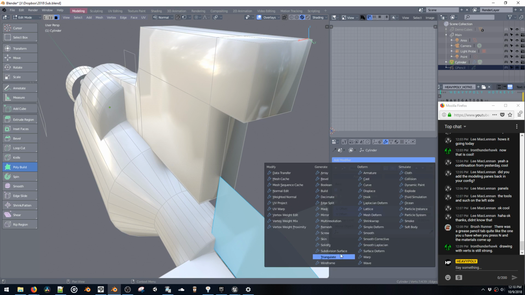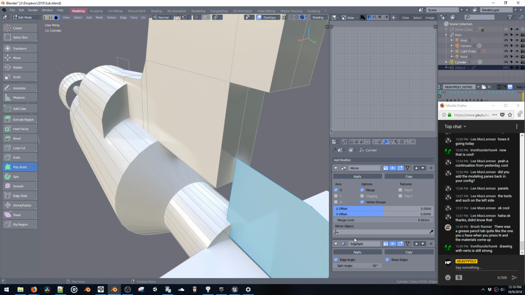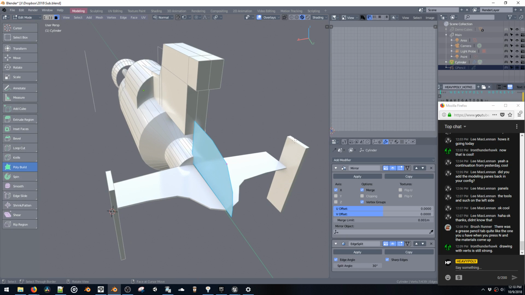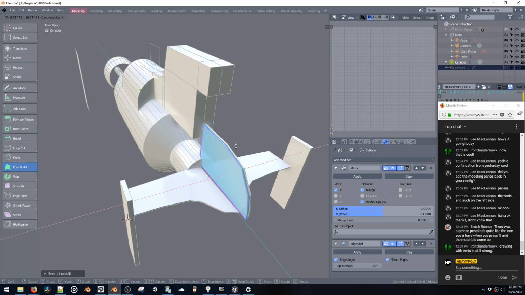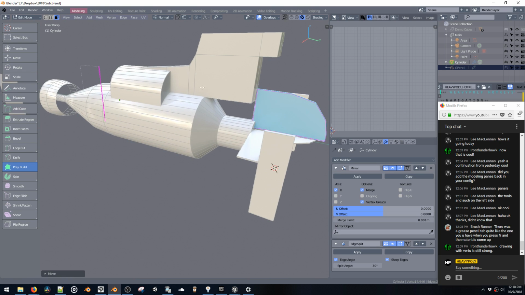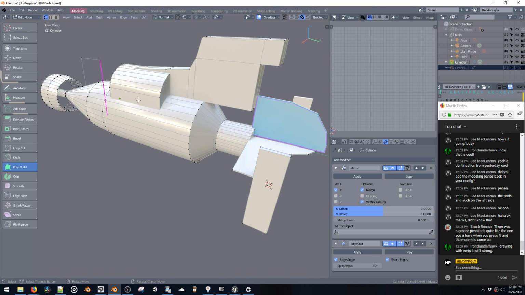Is there an edge split modifier? Oh, here we are. Edge split. There we go. There's our temporary fix until the mirror modifier gets better.